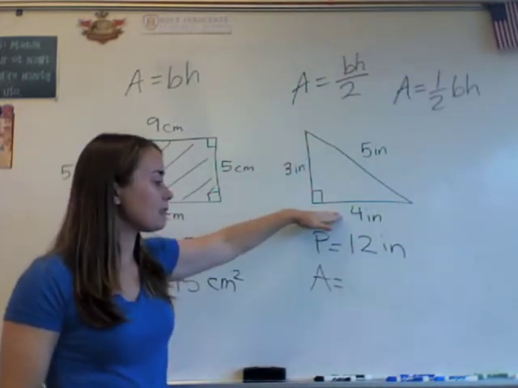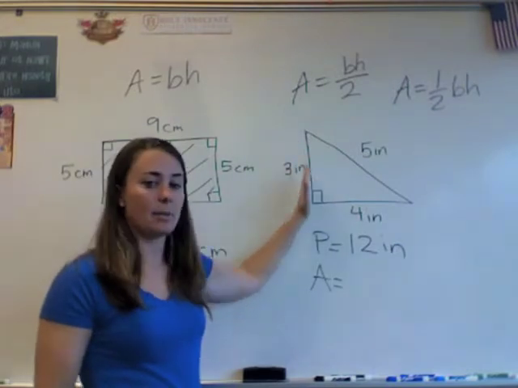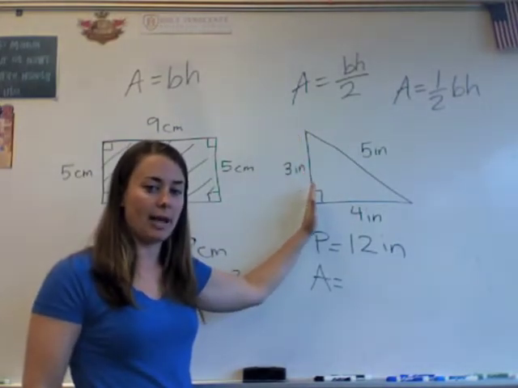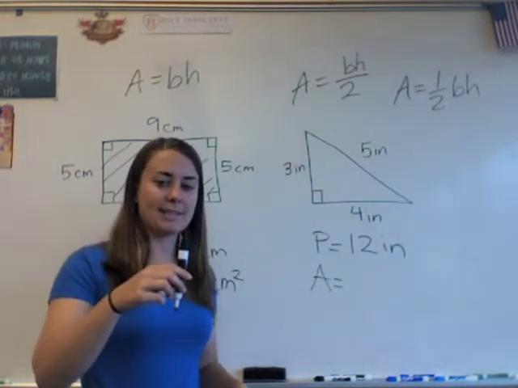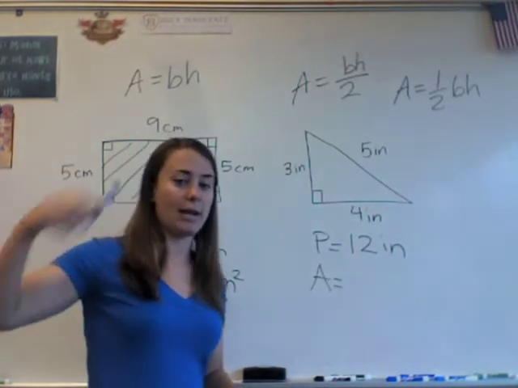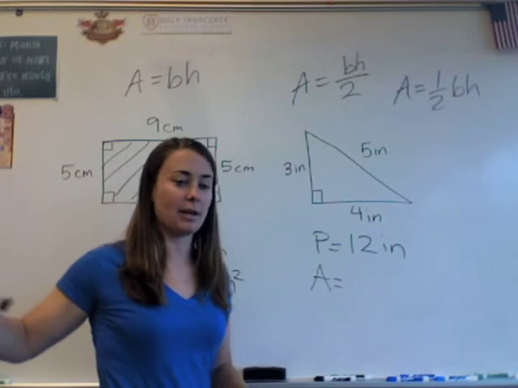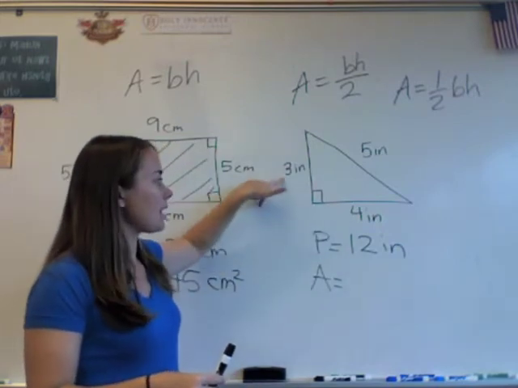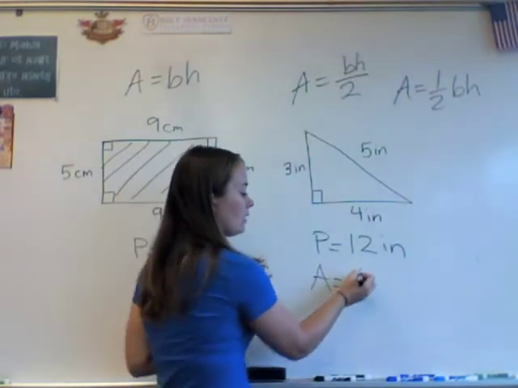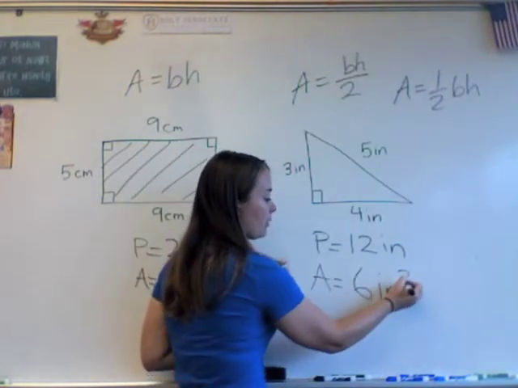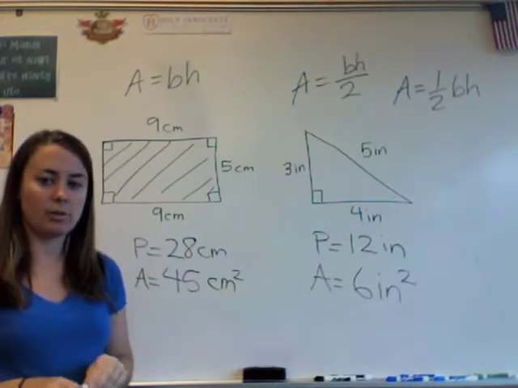So our base is 4, and our height is coming straight out of our base at a right angle, the 3. You won't use the 5, because if I was measuring myself, I'm going straight up and down. Right? I won't measure diagonally to measure my height. So I go 4 times 3 is 12. I have to take half of that, divided by 2. This is the part that people usually forget to do. So my area is 6 inches squared.